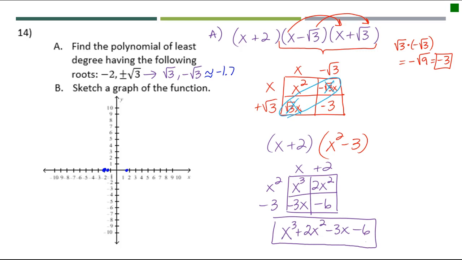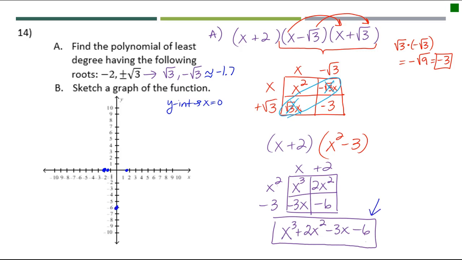And now the last thing that we want you to have on your graph is the y-intercept. You can always look at your table in your calculator and look at when x equals 0. So to find the y-intercept, you look at when x equals 0, and whatever your y value is, that's your y-intercept. It's always going to be this constant number though, so it's going to be negative 6.